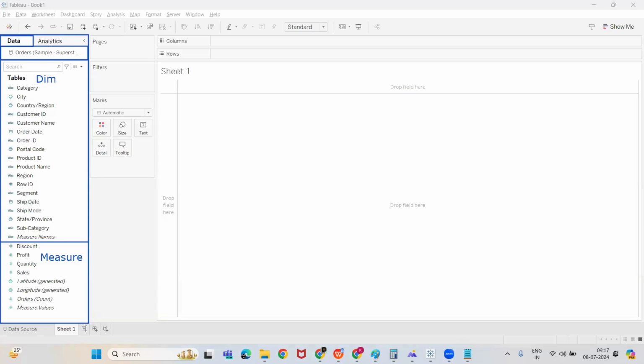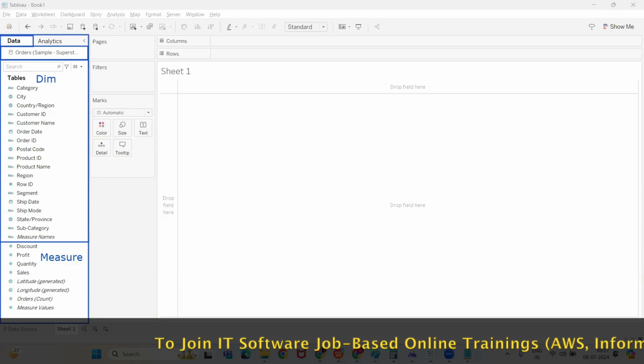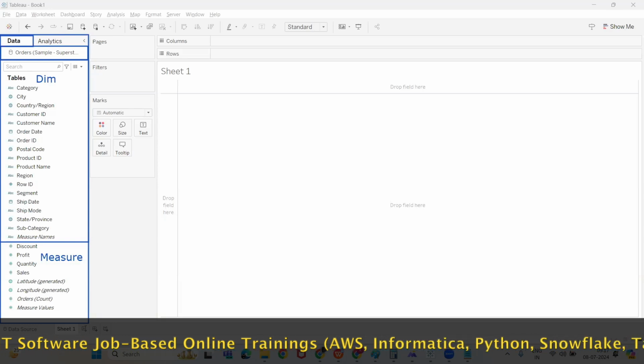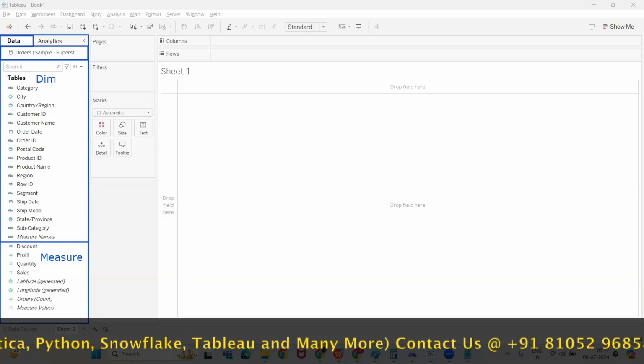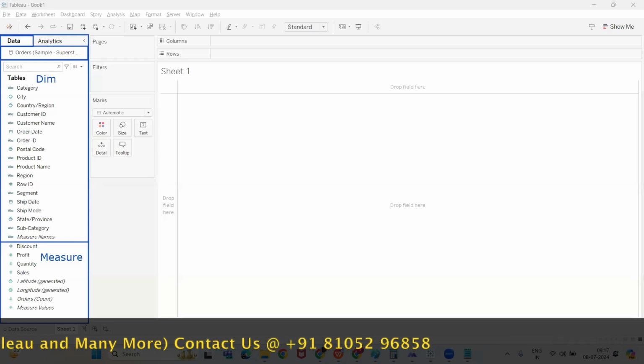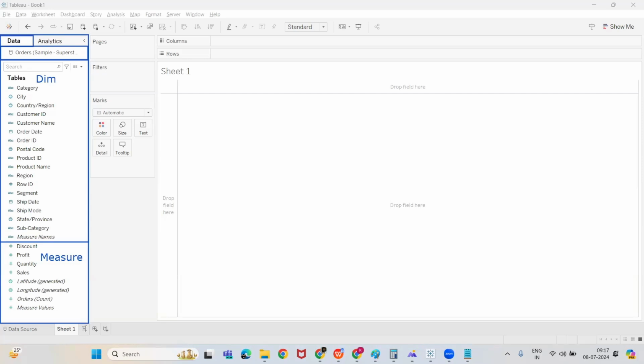So what do you understand by the terms dimension and measure? Any idea what we mean by dimension and measure? Dimensions are qualitative, yes.